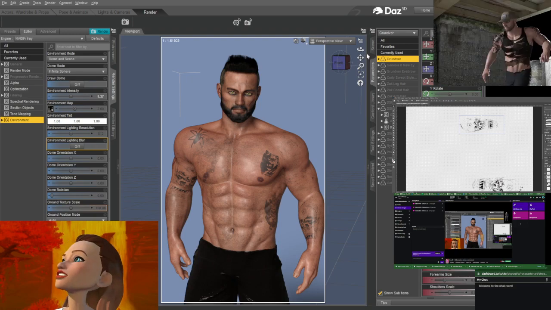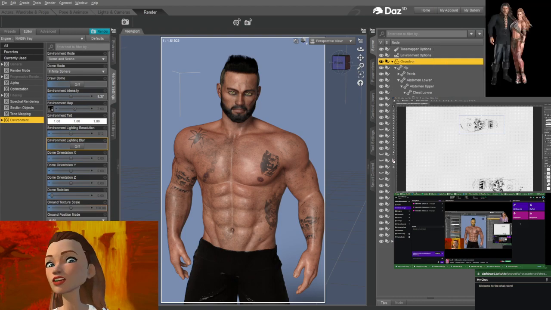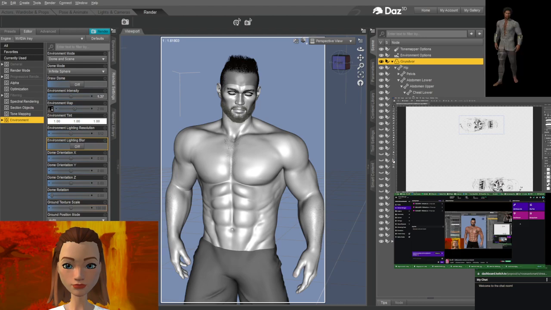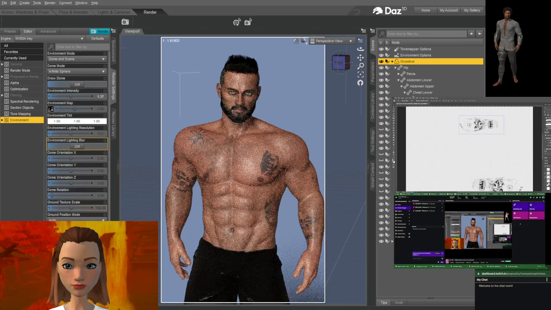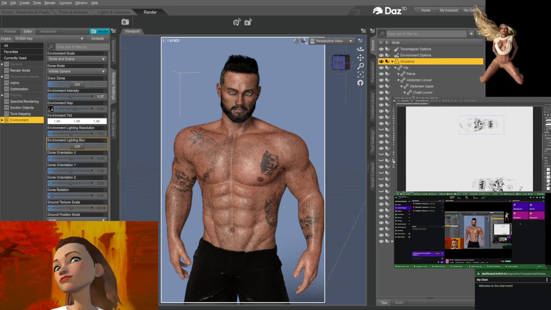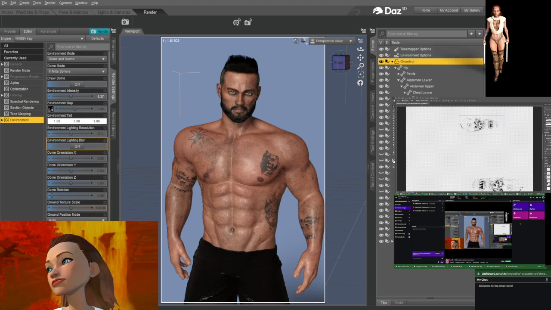Okay, one of these beards is gray. It's coming out gray. And I have way too many beards. So I'm going to turn off, I'm pretty sure it was this one. Yeah. That beard was coming out gray. The hair is a little dark, but I can fix that in Photoshop. So yeah, he has green eyes and dark hair and tattoos and dirt. And he's a little bit less crooked. So I'm liking this.